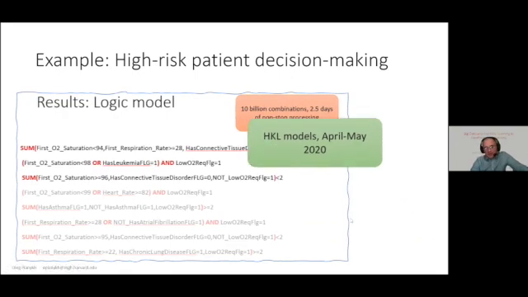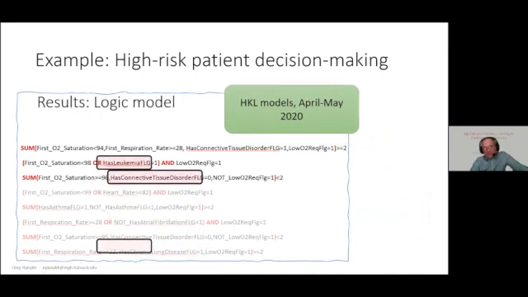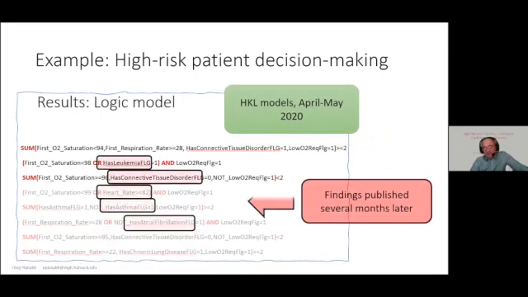What happened after, however, is that when I checked a few months later, I simply Googled. I went to PubMed. I went to some other publications. A few months later, the papers came out demonstrating that, yes, leukemia is a high risk factor. Yes, connective tissue disorder is a high risk factor. Yes, increased heart rate is a high risk factor, and so on and so forth. The papers came out after half a year or more on each one of those features discovered by the model in April 2020, confirming that that's indeed the case.